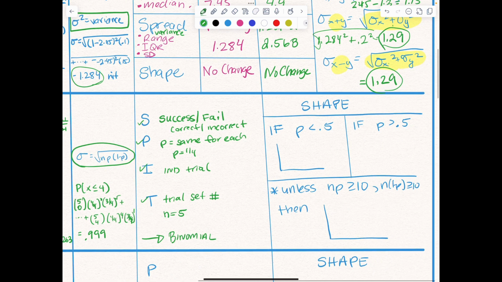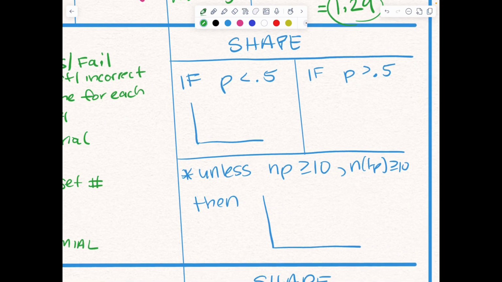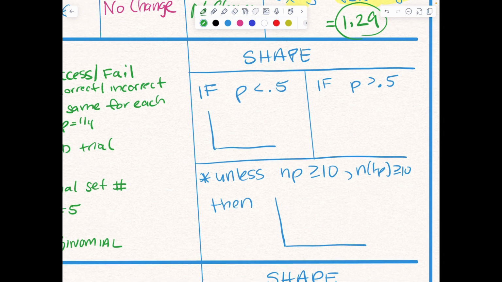Okay, let's look at the shape of a binomial random variable. We have 3 choices. If the probability is less than 50%, let's say this is 50% and this is 100%, most of my data is going to be over here, and occasionally I'm going to have something over there. So the shape is going to be skewed right. Most of my data is going to be over here, and you're going to see the graph pulled to the right. That's where it's leaning to the right, or skewed to the right.